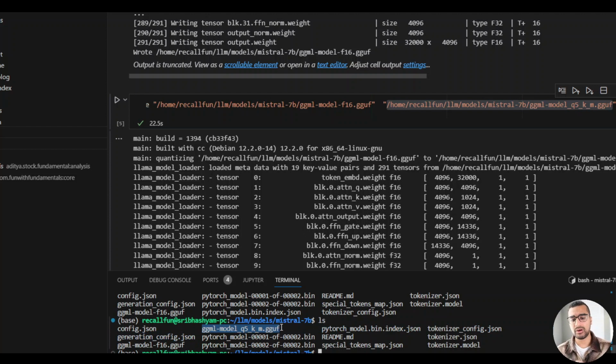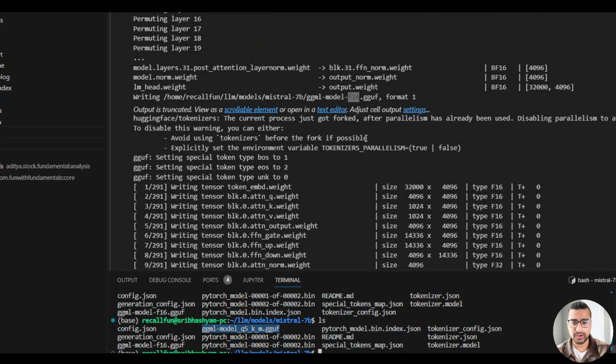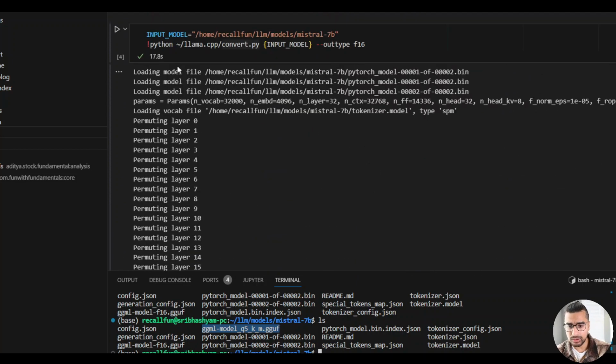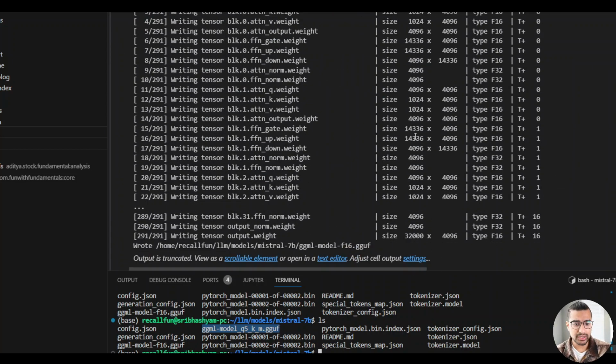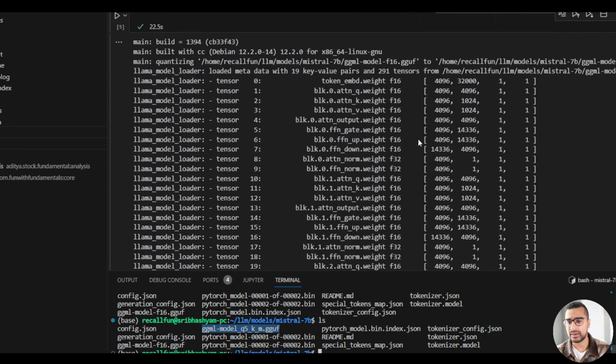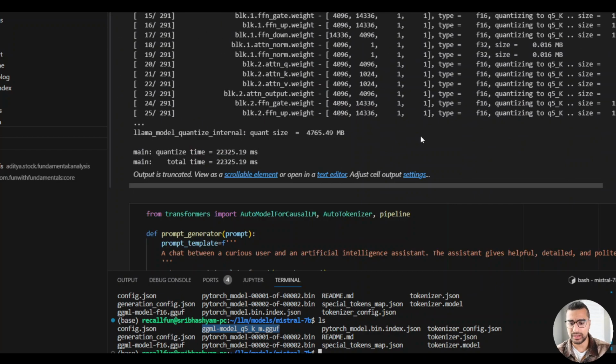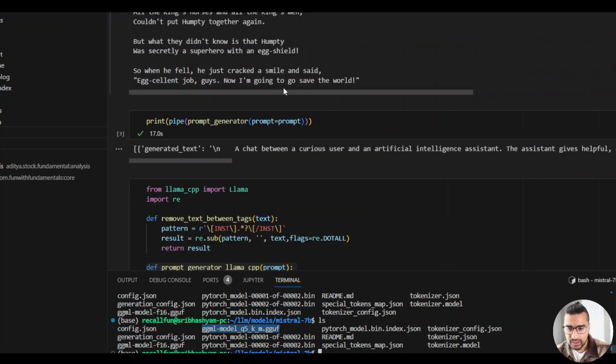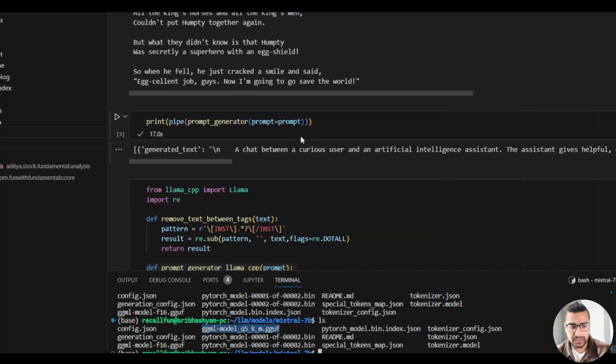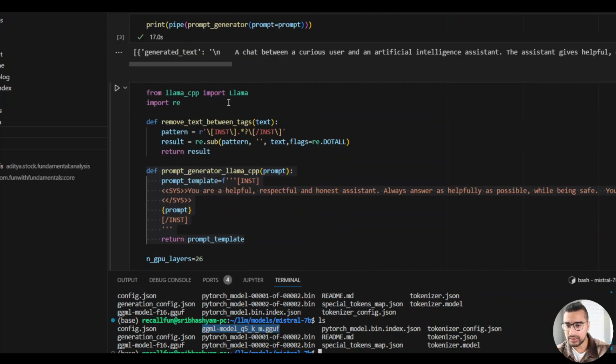So this is how you quantize a large language model using Llama.cpp. Okay, how do we run the Llama.cpp? The best way to run it, as far as I know, and it's only my opinion, you can actually run it in any other way if you know of. But what I can show you is that running a Llama.cpp quantized model using LangChain is much easier.